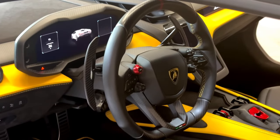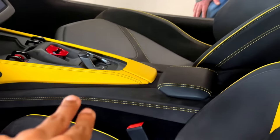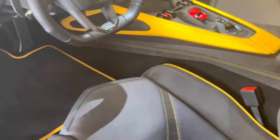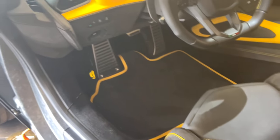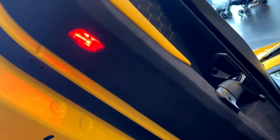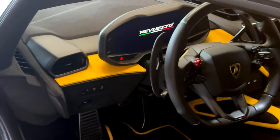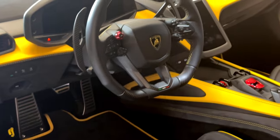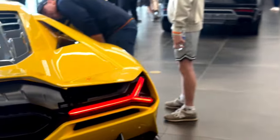Here you have the inside of the Revuelto - you can see the screen moving right now. Kind of have the same thing as the Huracan going on right here. The door is smaller than the Aventador's, just so it'll be easier to get in. We have this forged carbon fiber chassis right here. The door looks pretty cool, with the hexagon pattern. The steering wheel honestly kind of looks similar to the Urus, but it's all carbon fiber as you would expect. We have an all-new digital gauge cluster right here. It kind of looks out of place with the middle screen, then we have a passenger screen on the other side.